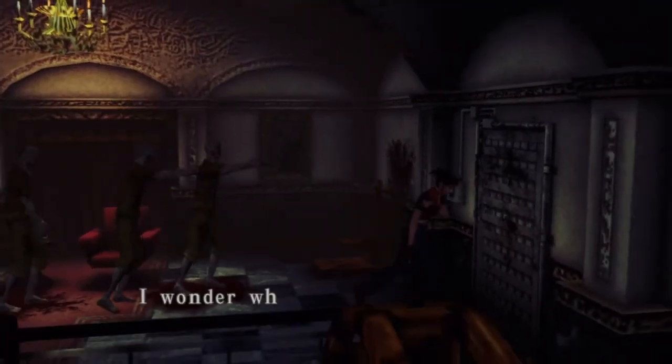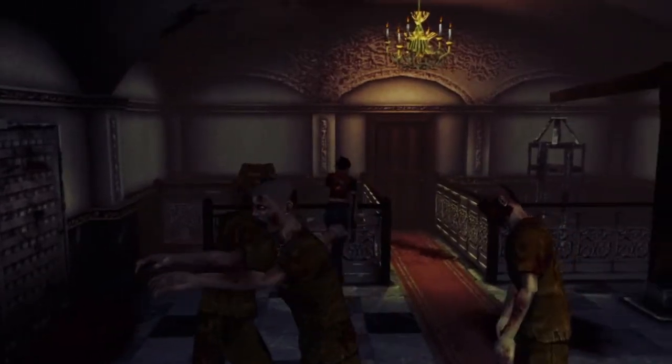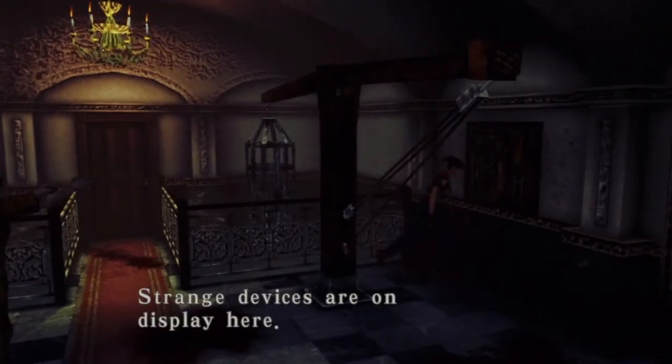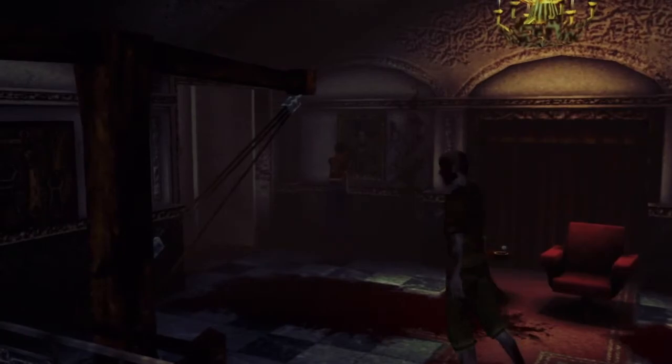Okay, what is this? I wonder what this weird device is used for. I really have no idea. It looks kind of like a spike pit. Can I look at this? Nothing. Strange devices are displayed here. Well, Claire, you're pretty, aren't you? Who is this? Can I see it? No? Okay. The main point here is you want to go around this way.